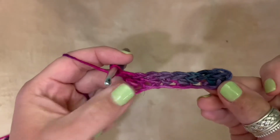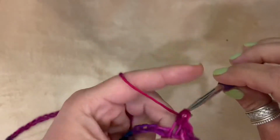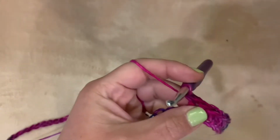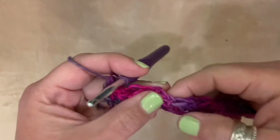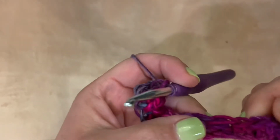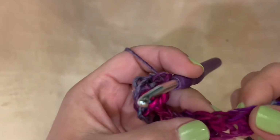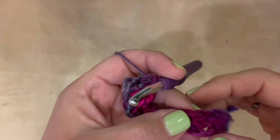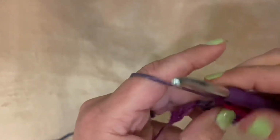Doesn't look like much right now. Okay, getting close to the end. This pattern, the lemon peel, is pretty simple and easy to understand. It's just single and then double, single, then double. You just alternate between the two. And if you ever lose your place, like here's a single, there's a double, and you're not quite sure what to do next, you just do not the opposite, but the other one. So it's easy to pick up if you have lost your place.